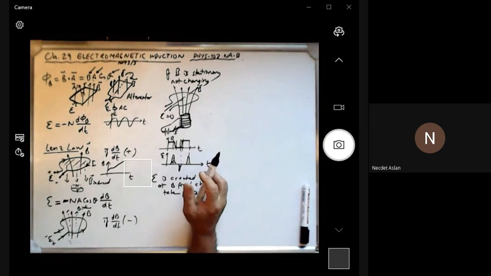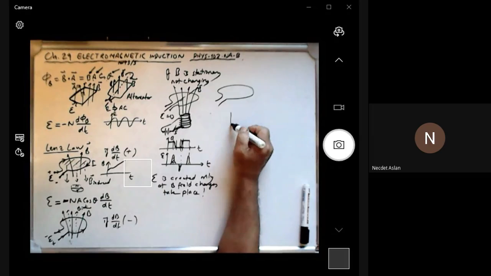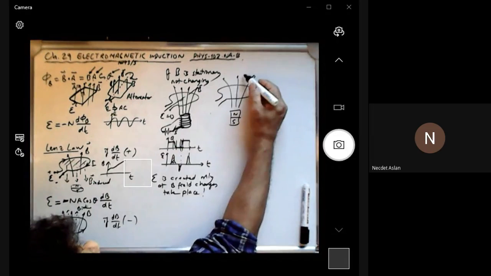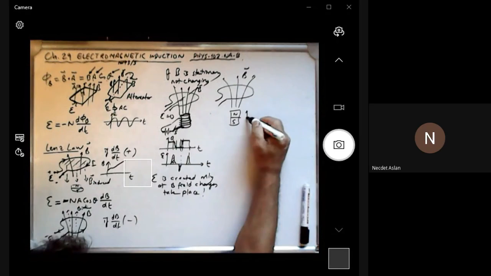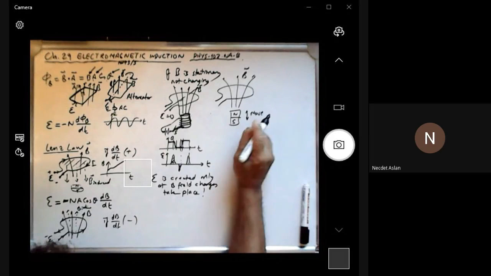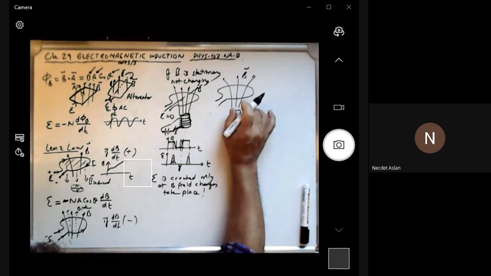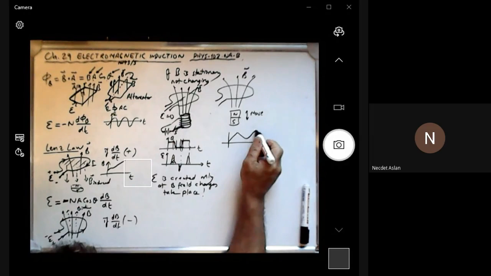We can also do this second example, okay? We can just put a magnet next to it, and we know that the magnetic field lines will be similar to this solenoid case, or electromagnet case. But now we move this back and forth. In this case, the intensity increases and decreases, increases and decreases. If you do this move continuously, then the magnetic field will increase and then reduce, increase and reduce. As you see, this is a continuous change.